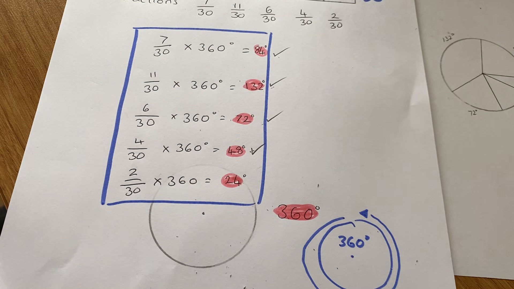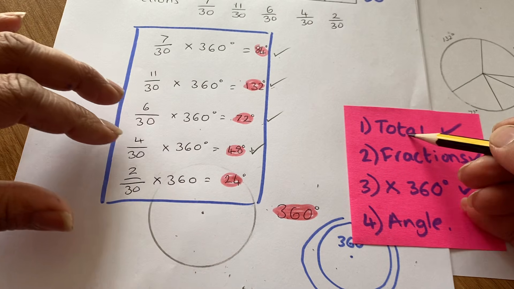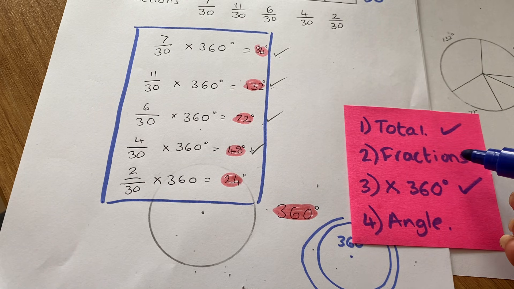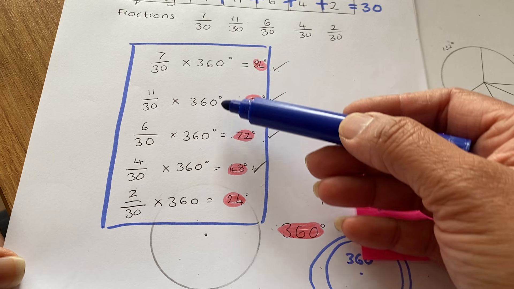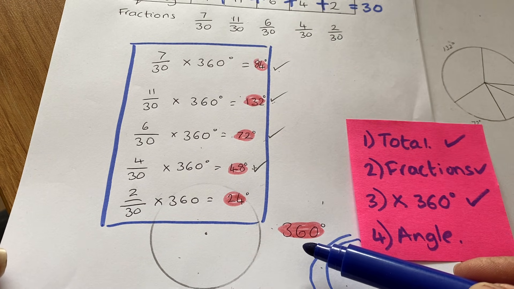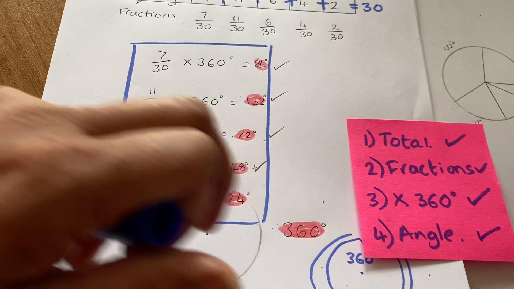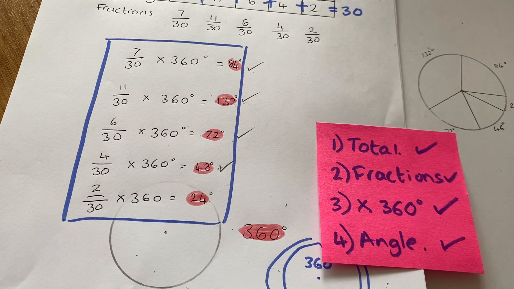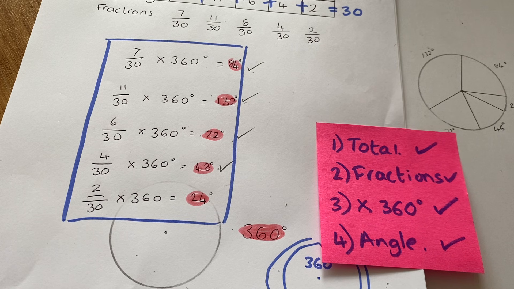Let's go through those tips again. Number one: find the total. Number two: turn it into a fraction. Number three: times it by 360 for each one, and make sure it totals up to 360. Then find your angles using your protractor. I hope you found this video helpful. If you need any further help with drawing circles or using a protractor, please watch our other videos. Press pause at any time, rewind, or forward. Please subscribe, like our videos, and send us a comment. If you have any further questions, don't hesitate to get in touch. Good luck.